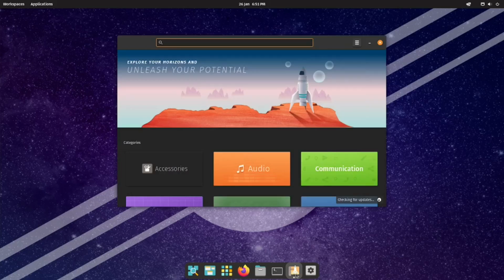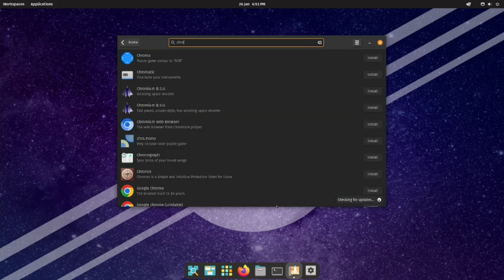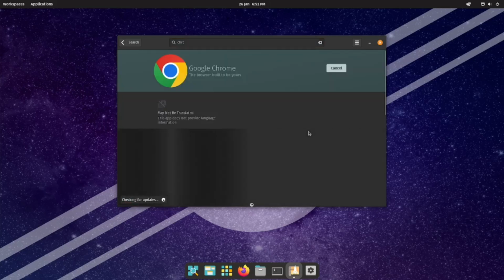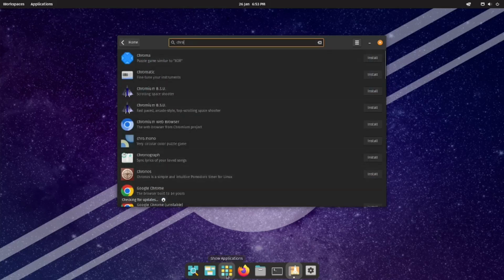Second up was Pop! OS. The store struggled on my virtual machine. It would only let me type the first 3 letters and it would freeze while I tried to search it. Yet again, Chrome was easily found, and one click it was installed. But this time it was not put into a name folder, but straight into the home folder.